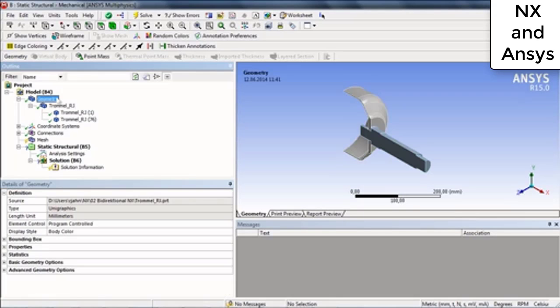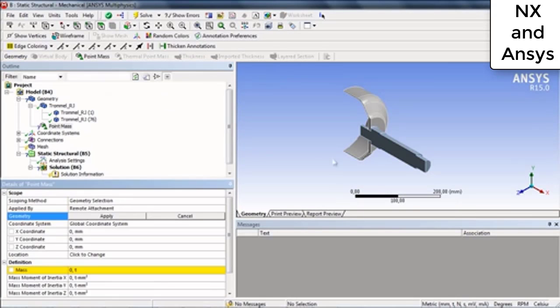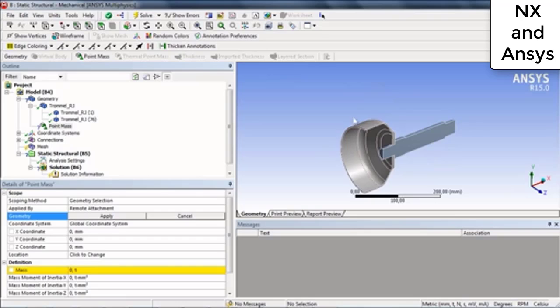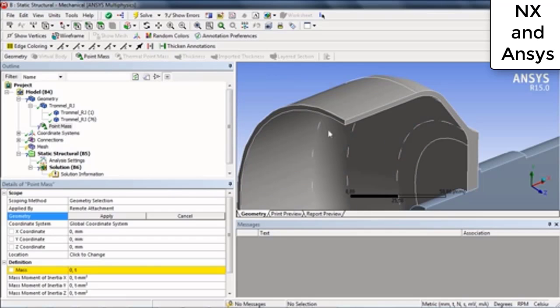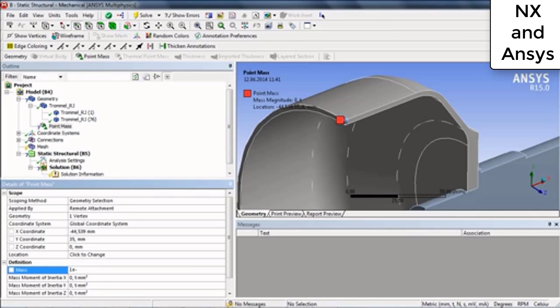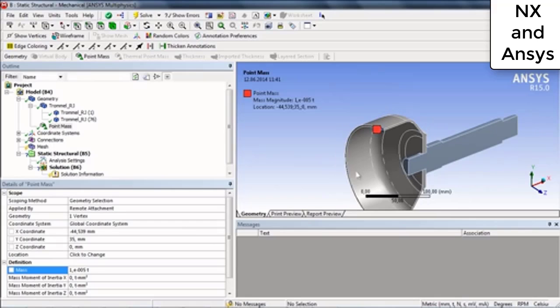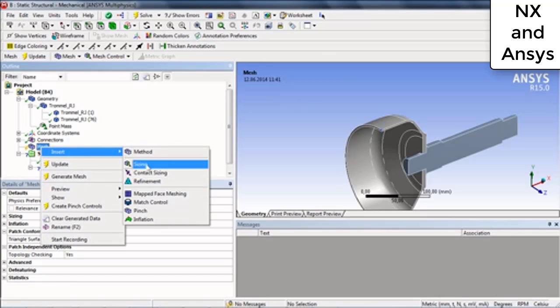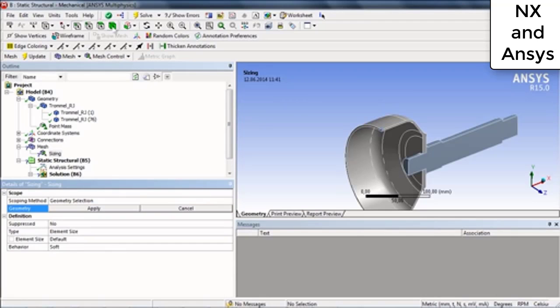To implement an unbalance, a point mass is assigned to the outer rim of the drum. It should have a mass of 10 grams. Furthermore, the mesh generation is controlled by sizing objects.